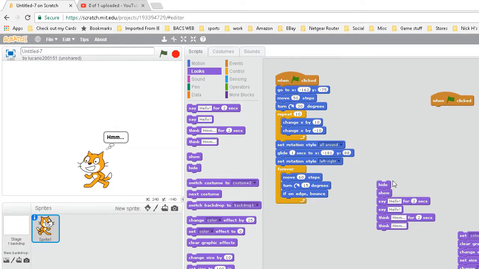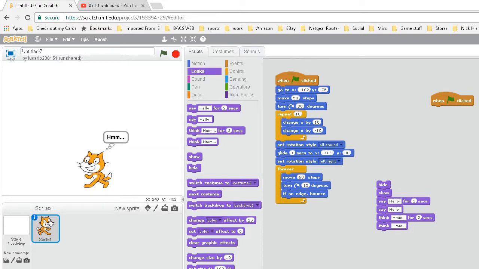That's for something else that I haven't done. You can type whatever you want and put it for however long you want on the says and thinks. And yeah.